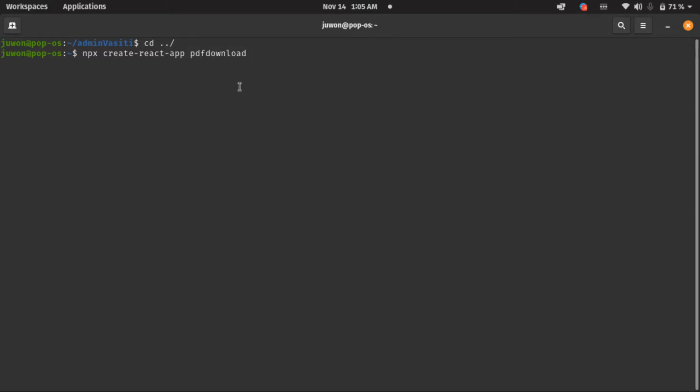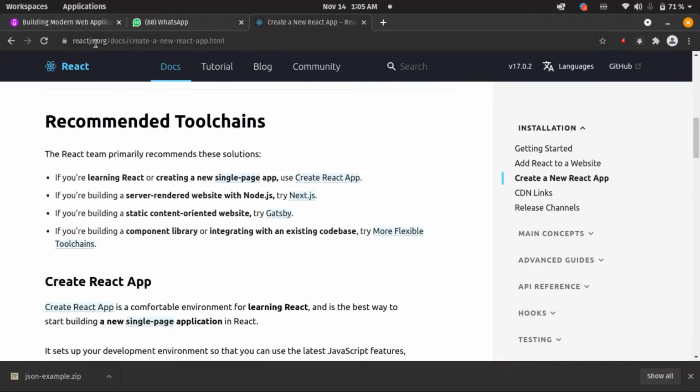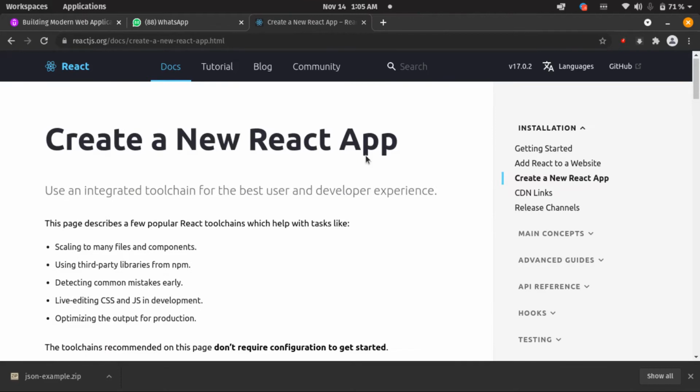I'm expecting you to know this as a React developer, so this shouldn't be new to you. But if you are new to React, this is how you can create a new React app. Let me show you the documentation. This is the documentation at reactjs.org, where you can find how to create a new React app.